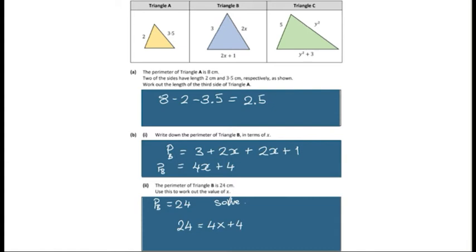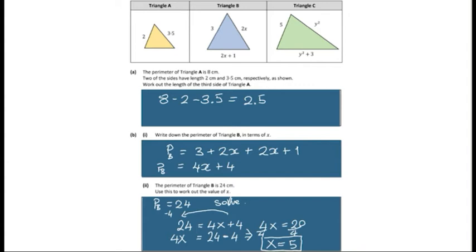So we're going to just bring the 4 over now. So swap them back to front, if you know what I mean. So we're going to get 24, and then negative 4, because it's as if I brought it over here and then you change the sign. So 4x is equal to 20. And you guessed it, simple maths. Divide 4 onto both sides and we'll get a result of x is equal to 5. So very straightforward so far.